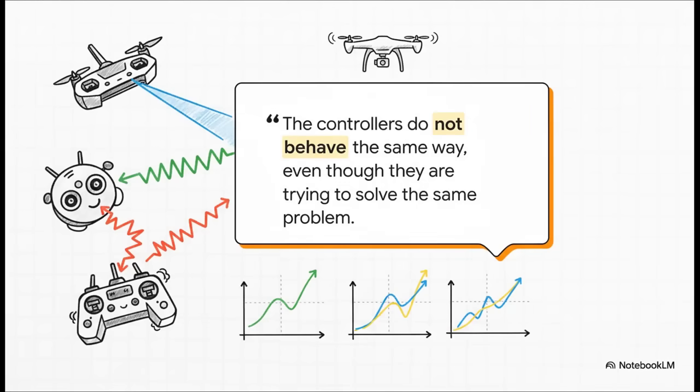So the really critical point, just as the book says, is this. Even though every one of these controllers had the exact same goal, their methods, you could almost say their personalities, lead to completely different results. It proves that choosing the right controller isn't just about getting the job done, it's about getting it done well.